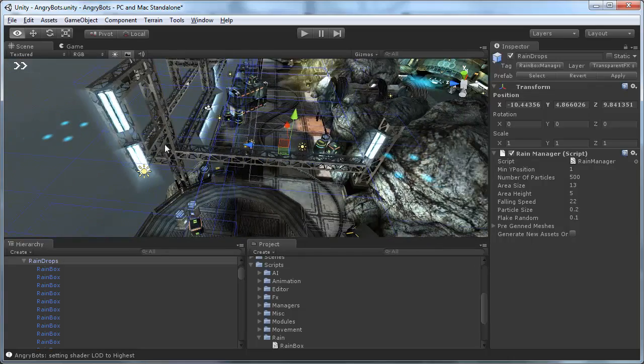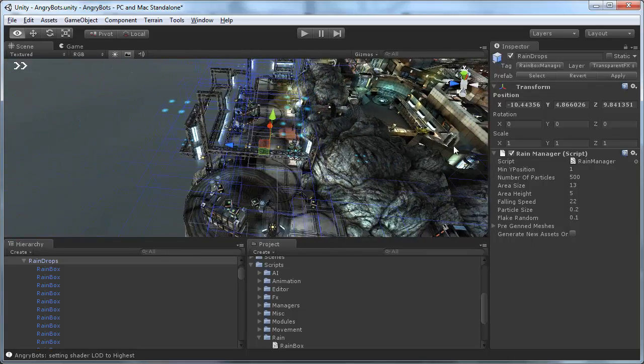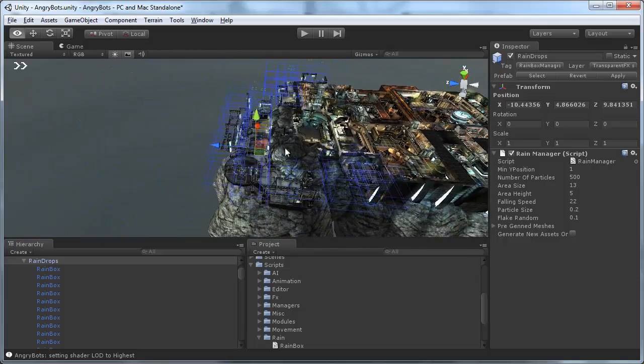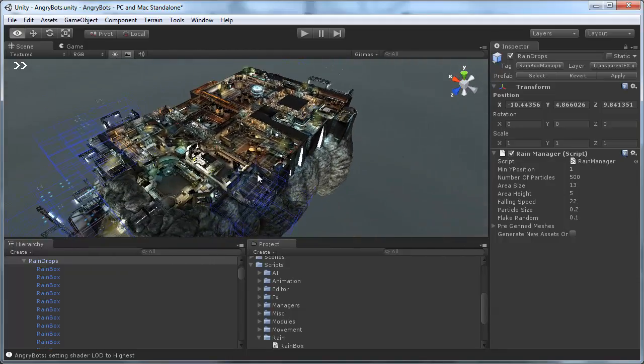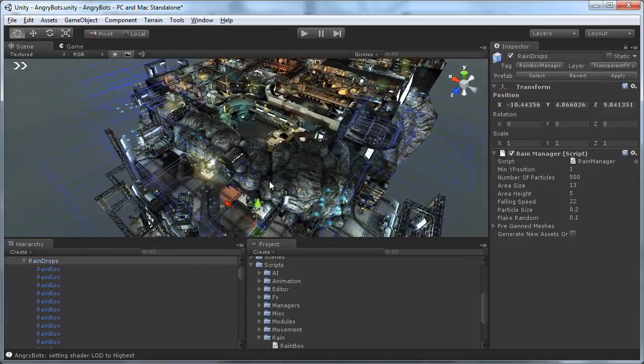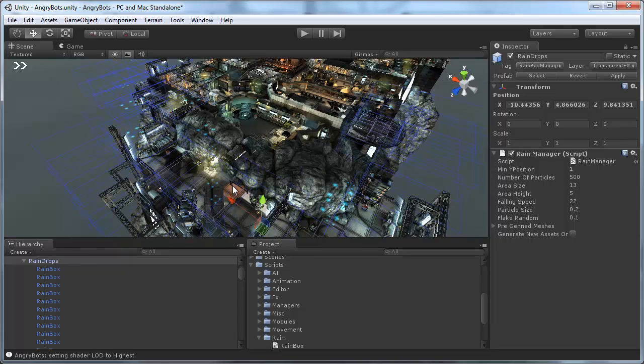Now let me go back a little bit, and let's talk about, first of all, the user interface. If you look carefully, your layout could be different than mine. If so, please go to layout and revert to factory settings, and you will get the same layout I have: the inspector on the side, project, and hierarchy.